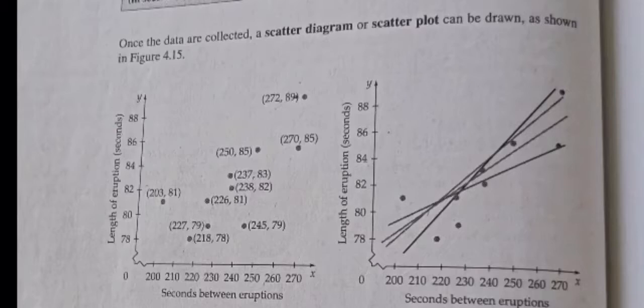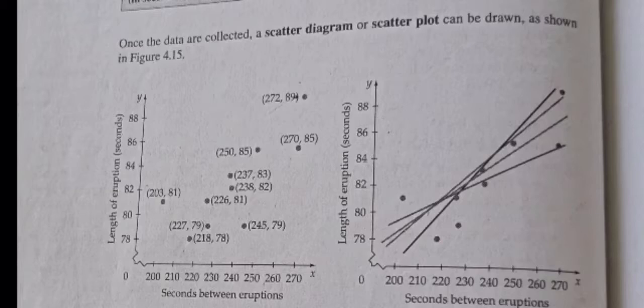So, have you seen in Table 4.11 the time between eruptions in seconds is the x and the duration of eruption in seconds is the y. So we have there the scatter diagram or scatter plot. So we are going to write the time between eruptions, which is the x-axis, and the duration of eruption, which is the y-axis. So, sa x-axis, isusulat mo lang yung mga number na nakalagay doon sa x, and ganon din sa y-axis. Ilalagay mo lang yung mga number na nakasulat doon sa table.